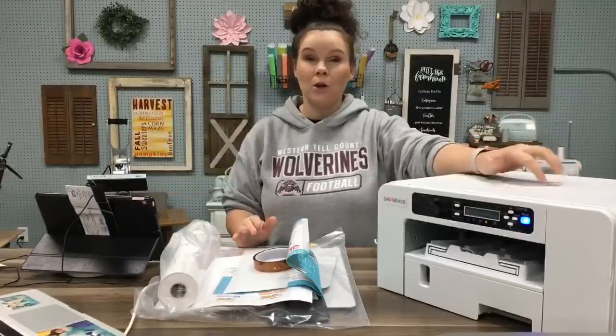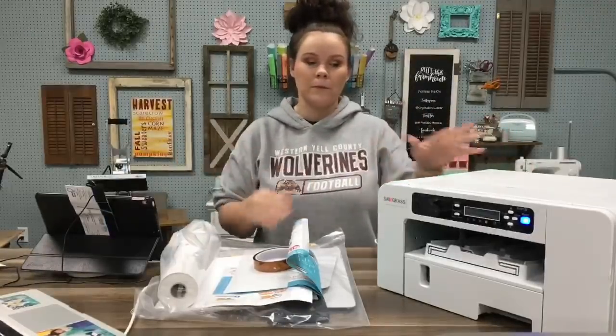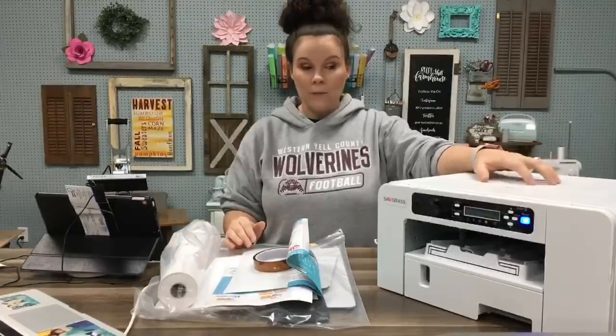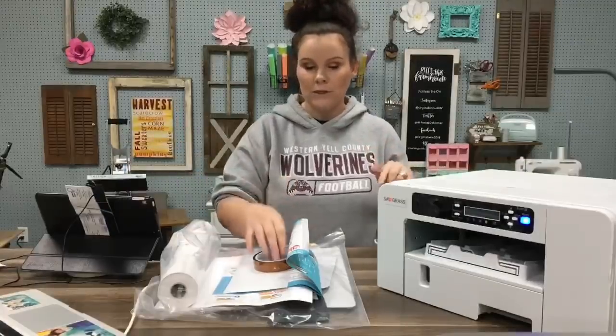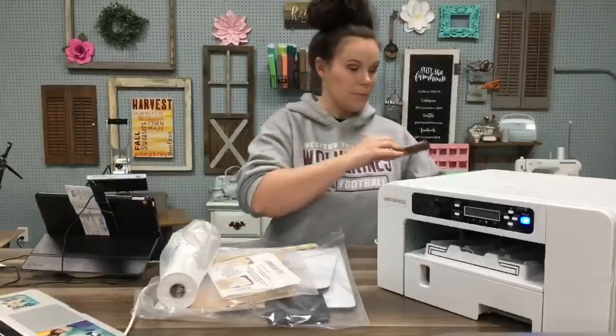So I do plan on later purchasing the heat press, the cup press, and the hat press, so we can really get into those, because there are some people that do own those and I don't. I can't really answer questions, so I want to be able to make sure I can. So we're going to show the sublimation printer. I already showed you the craft press. We'll go back over there in just a minute in more detail. And then I want to show you a couple other things that I purchased.